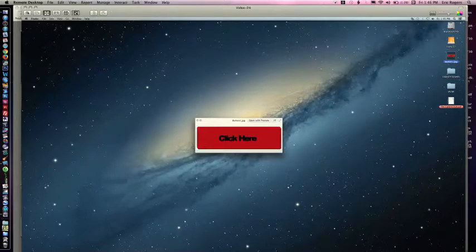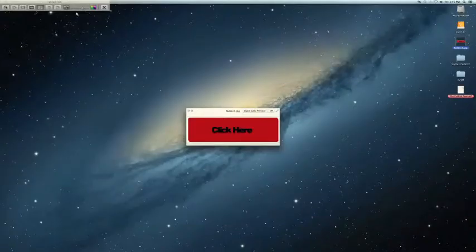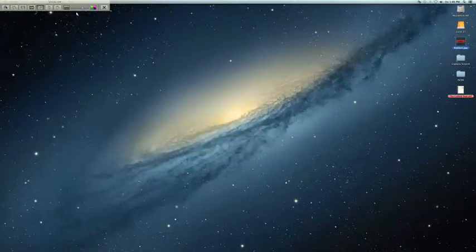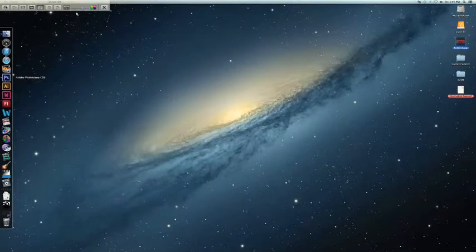Hey guys, this is Steven back here with a quick tutorial on how to create a 3D button that looks good and is very effective. So the first thing, this is just a quick preview of what we're going to be doing here. The color can be anything you want it to be, any two colors.